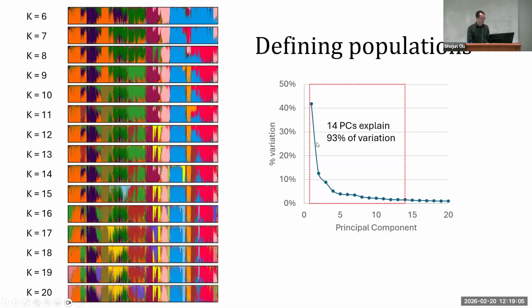And then I use ADMIXTURE to understand how the backbones of the rice genomes share or do not share two different populations. This is a supervised clustering using K from 6 to 20, and 14 is this one. Each column here is one rice genome, and the colors suggest they share a similar background, and those that do not, or with a mixed background.